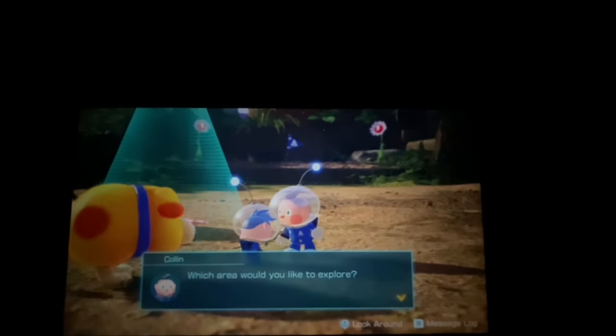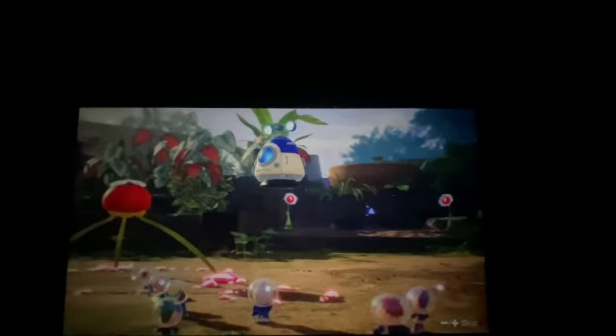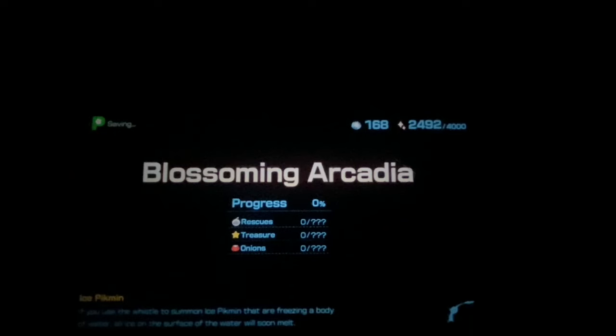Which area would you like to explore? All right, Blossoming Arcadia. We've confirmed another SOS signal in this area. One of our missing rescue officers may be waiting for us. Still got more rescue officers to save. Alright, and we still have more caves to explore.